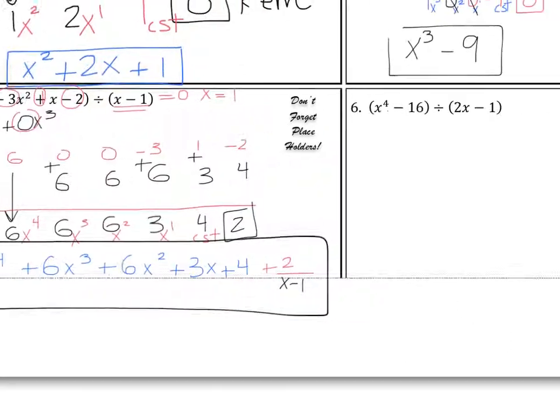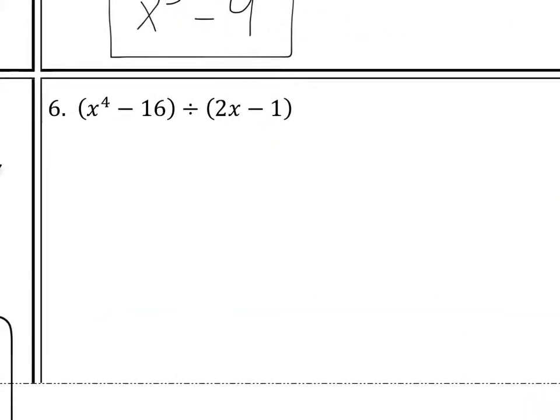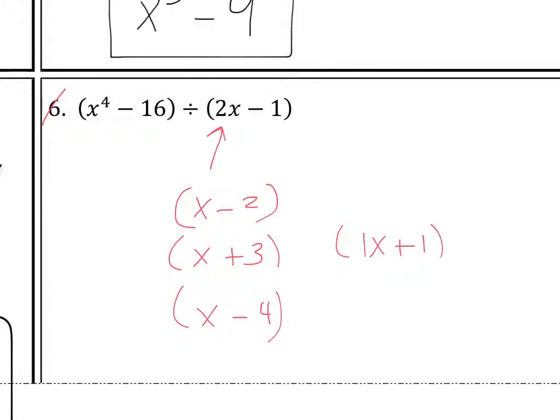Now, the main reason I have a 6 over here, number 6, is because I want you to remember that to do synthetic division, you have to have a binomial with a coefficient of 1. If it's not a coefficient of 1, then synthetic division is not a good method to use. So then maybe long division would be another method for you to use. So I'm not going to do number 6. Remember, synthetic division is best when you divide by a binomial with coefficient 1. So if you have, for example, a divisor of x minus 2 or x plus 3 or x minus 4 or x plus 1, any binomial where the coefficient of x is 1 would be a good reason for you to use synthetic division.